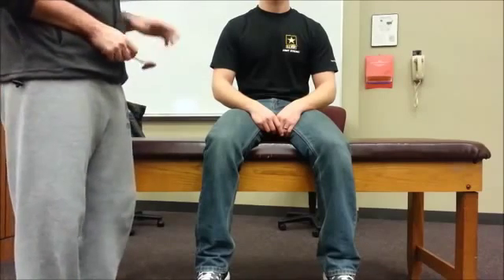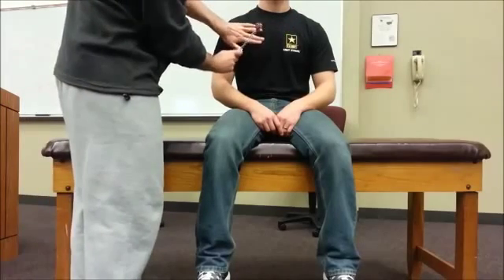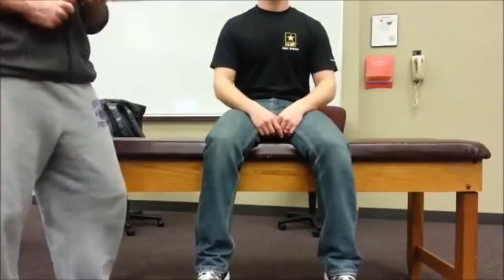So after I feel with tactile fremitus, next I'm going to move on to percussion. For percussion, you can either use your finger as a hammer or use a percussion hammer — that's the method that I prefer. I'm going to be percussing always from left to right before I move down to a new area. I'm listening for different sounds that the percussion will make. It takes a good clinician to know what sound you're supposed to hear versus when it's abnormal. Some of the different sounds can be tympanic, hyper-resonant, dull, flat, or just plain resonant. Again, I'd perform those tests on the back as well.